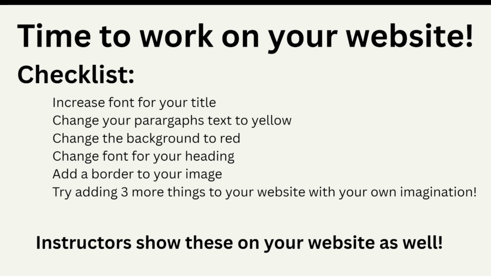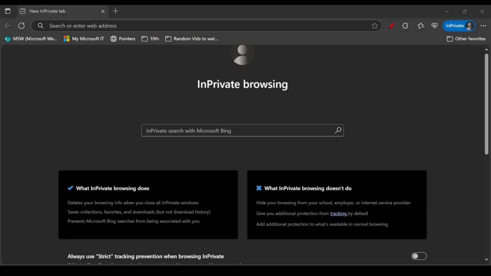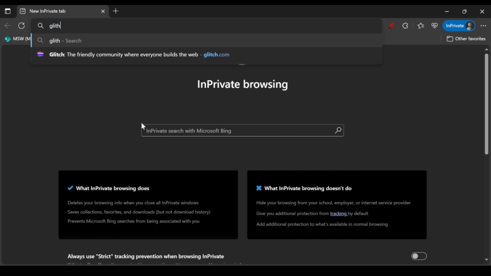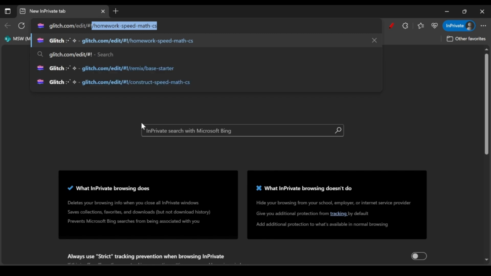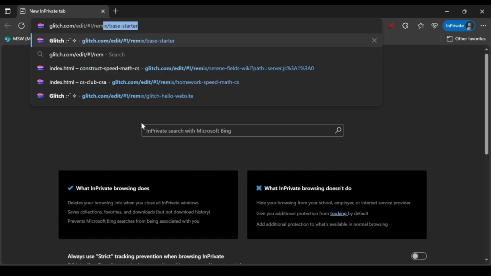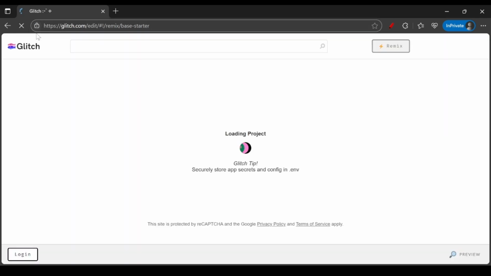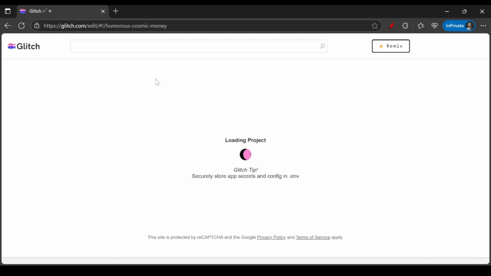About Me page. All right, so let's hop into the editor and take a look at how we can get one of these About Me pages made. So the link you'll want to go to is glitch.com/edit/#!/remix/base-starter. Copy that link, paste it, and now this is going to create a remix of our base starter pack in Glitch. This is why Glitch is really useful for HTML projects. You have all sorts of different packs and things that you could use.